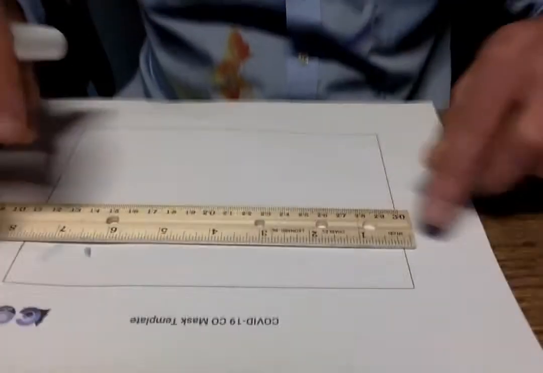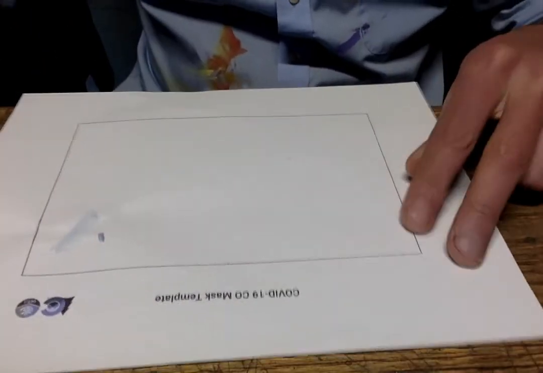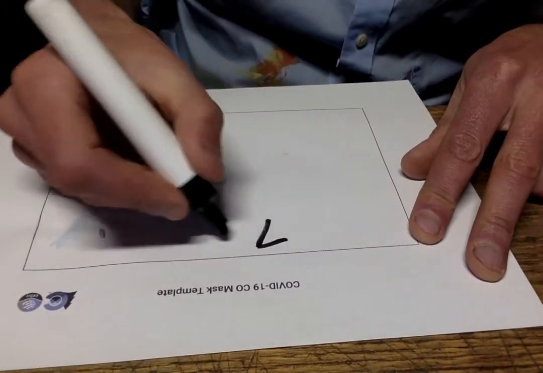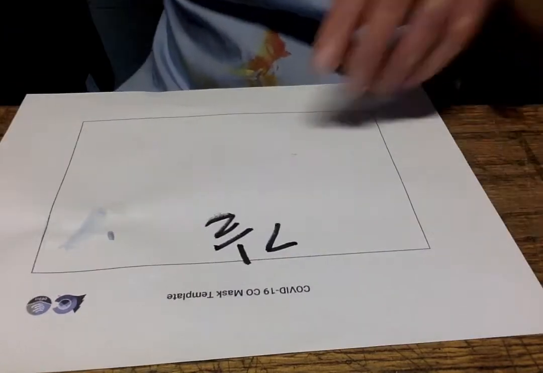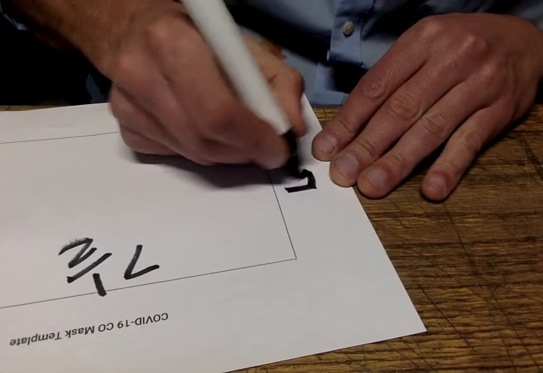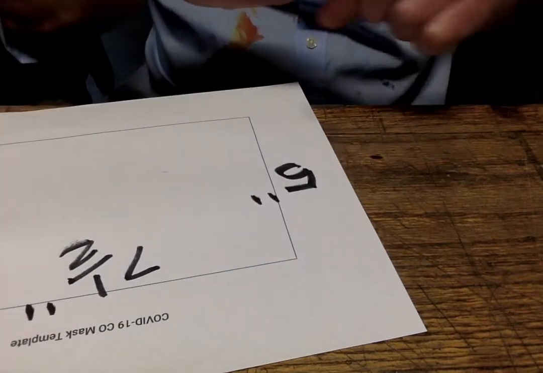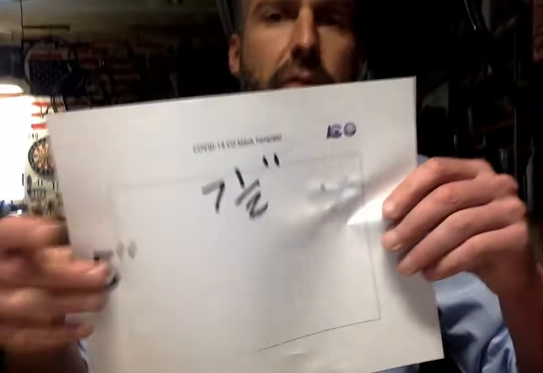So what you're going to do is download this template I've got online like this. If you can't download or print something like this, that's fine. I'm just going to measure it out here. It is 7.5 inches wide, and in this direction it appears to be 5 inches. So you can just draw yourself a rectangle of those dimensions.